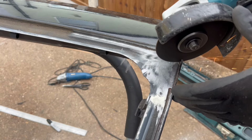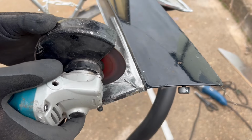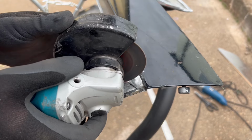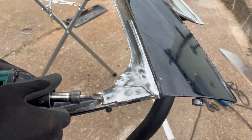Now moving on to behind the glass, this is a bit of a blind attempt as I didn't really understand what was underneath it. There's a few different layers here, so you have to be careful not to cut through any. But all I'm going to be doing here is cutting away at each piece, removing it and seeing how it is underneath.